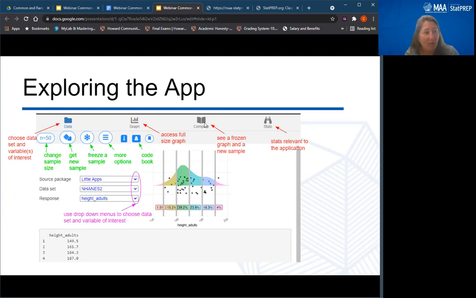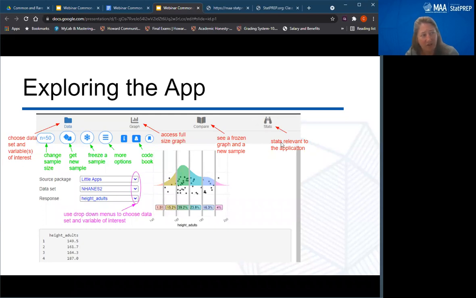When I teach this in the classroom, they all have their computers, so they're looking over at each other's shoulders to compare samples to see that they're all getting different samples. But it's definitely a powerful way for me to display it on the screen as a teacher. And even as a student, they also like to have that frozen one that I can compare against as well. Okay. And then the fourth tab is always the stats.